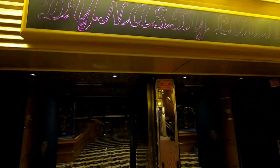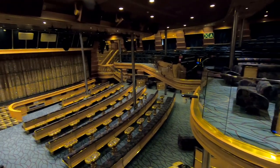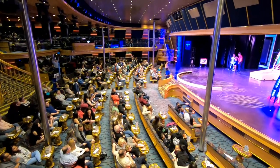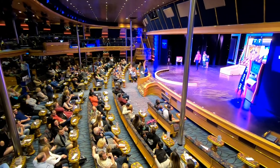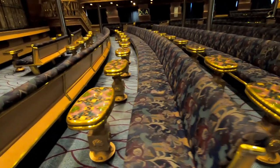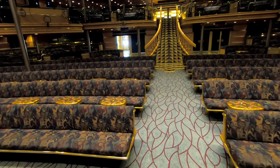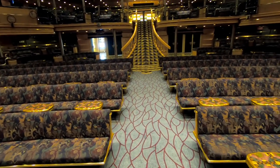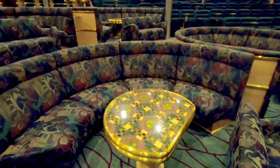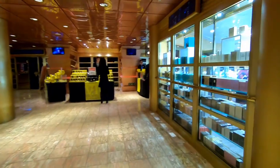Still walking forward we see Dynasty Lounge, the main theater on Carnival Imagination. Some really nice decor—the lower seating area has plenty of leg room and you can sit in the middle of a row without stumbling over somebody. Hasbro the Game Show takes place here—always a lot of fun for the whole family. The two shows during my three-day cruise were Epic Rock and Divas. The balcony is a bit hard to see from the very back, but the front balcony sections have decent views. The Sousa Palooza story time also took place in the theater.